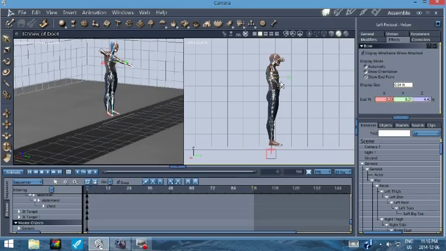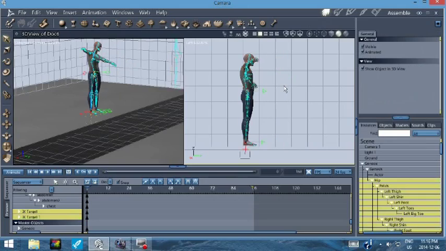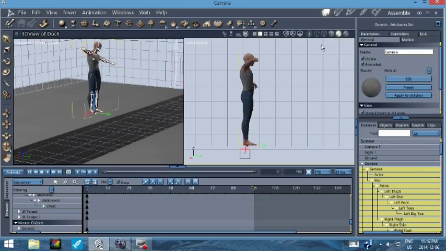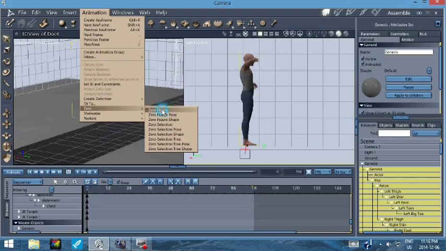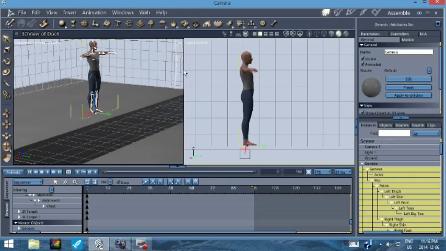Whoops. I zero the figure again. Silly thing. So you really got to make sure you select it. Let's move it back.